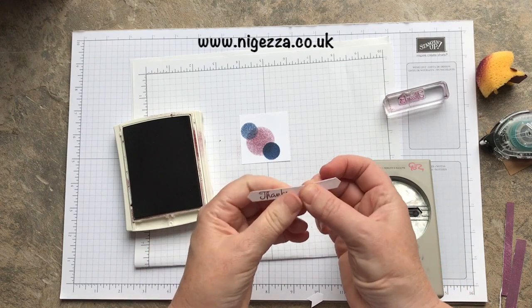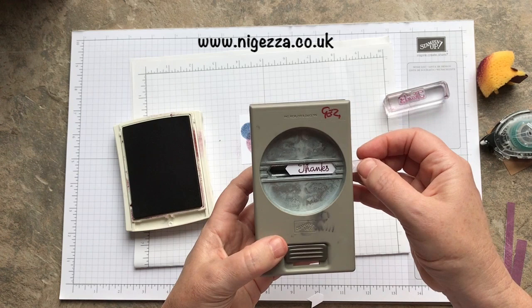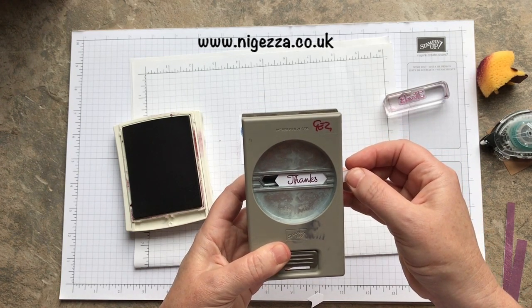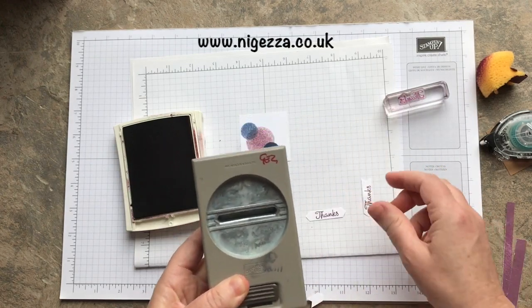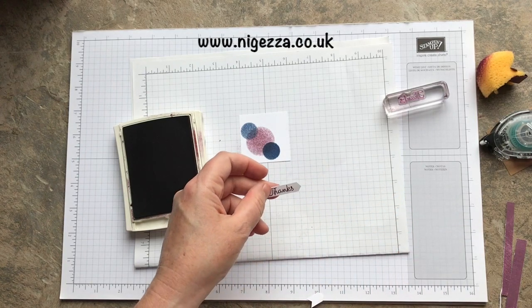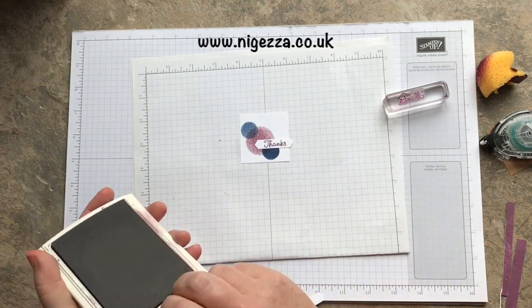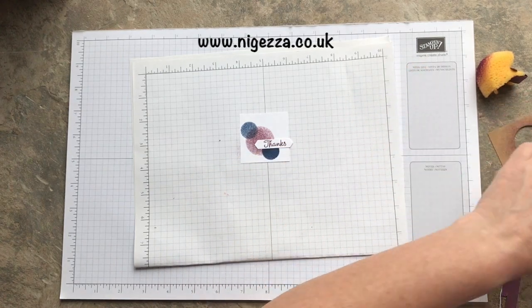Gonna put a little handle for myself, put it in there, judge it where I want it. There we go. Got my little sentiment. That will be popped up on dimensionals along there. Right, so let's stick this card together.